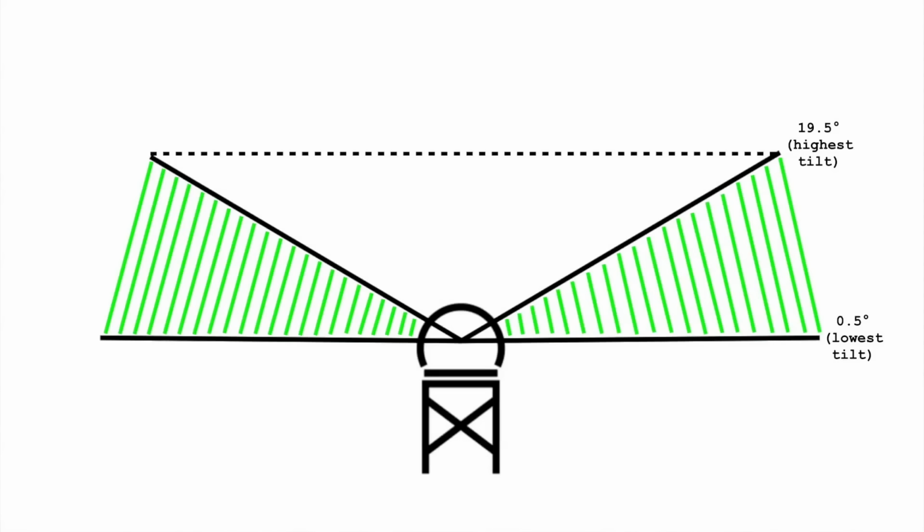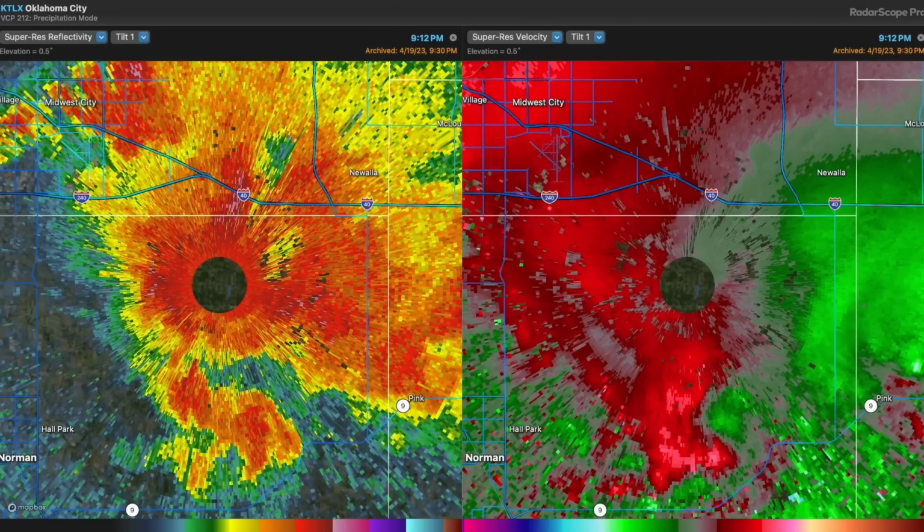This brings us to the main problem with analyzing data close to a radar site, the cone of silence, which is a conically shaped region above the highest elevation angle that the radar simply cannot sample. On a two-dimensional radar image, the cone of silence will appear as a circular region free of data surrounding the radar site. This can impede the analysis of storms very near or on top of the radar site. There's not much you can do in these cases except to wait for the storm to fully move out of the cone of silence and use other radar sites if available, as well as other data sources such as satellite imagery to assess the storm.